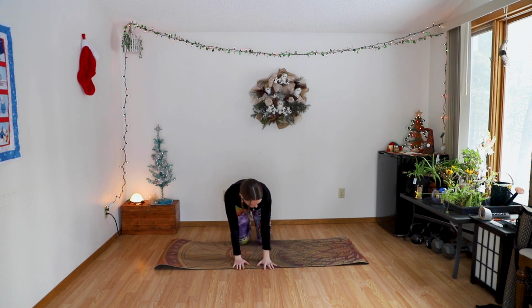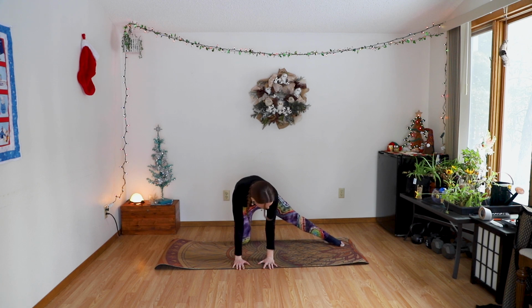And then switch sides. So extending the left leg out to the side of you, plant the foot down, point the toes out, stand up on that foundation. Once you're here, left hand to left leg, inhale. Right hand's reaching up and over. Right side's getting some love now.